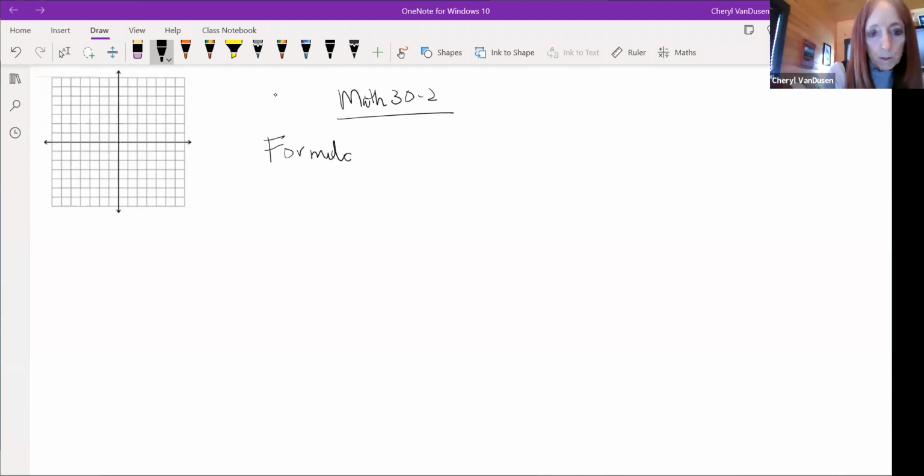I apologize right up front, my penmanship is not great. I have to write on my whiteboard, and I don't have a horizontal surface to write on. You are provided with the government formula sheet. Everyone should be able to go on, it's underneath the startup info section, and print out the government formula sheet.